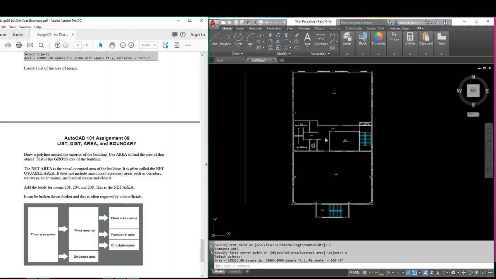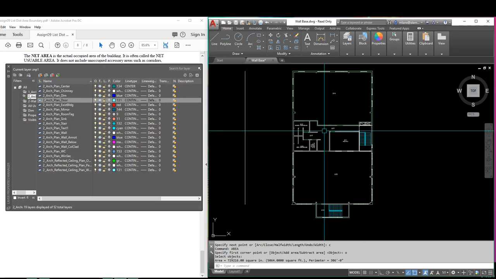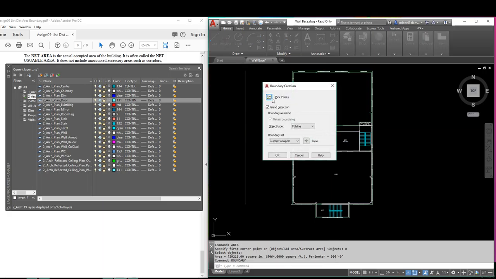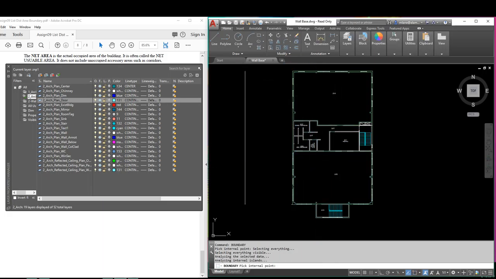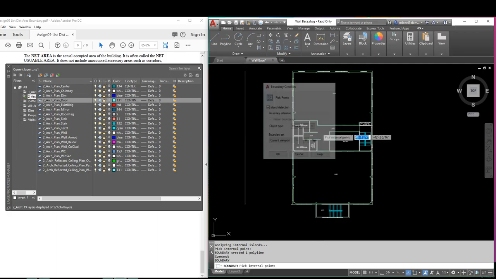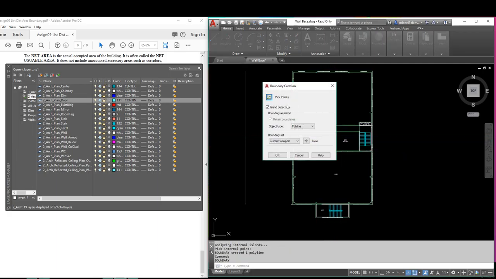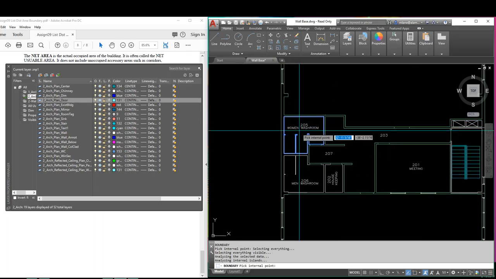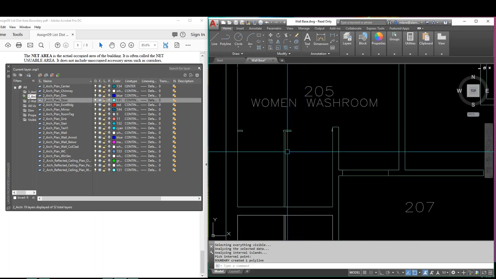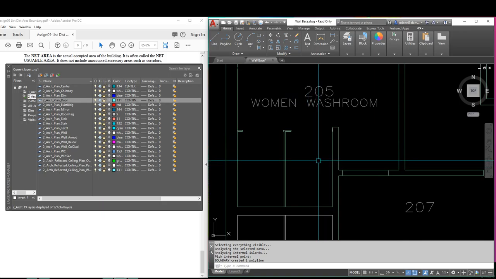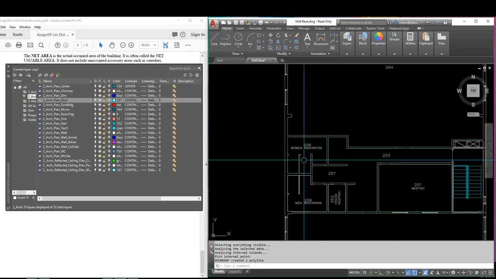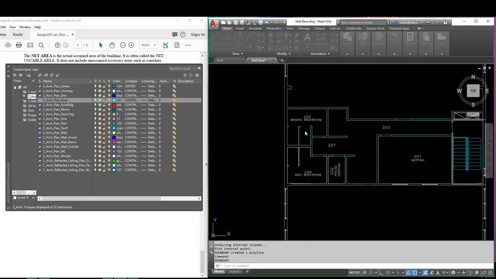Keep in mind that when you do boundary, oops, I wasn't in AutoCAD. If you get one that doesn't find an edge, oh, it found that one. Remember, hitting enter will start the command again. Most of these are going to work. This one's going to be a little bit off because it's actually going to go around the partitions. But the partitions were drawn on the wall layer, so too bad. That's going to be close enough for our purposes. If you're off by a couple square inches, that's no big deal.